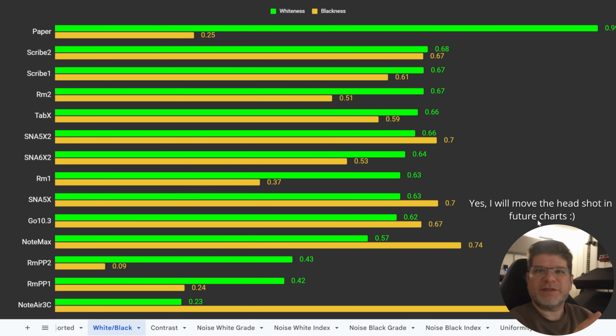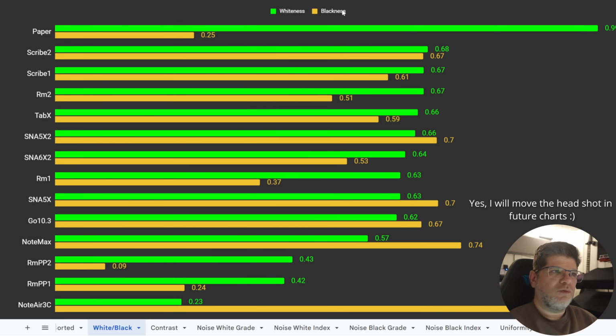While the numbers themselves relative to the paper value may change, and the contrast value may change in the overall value of how it's being calculated, the relative values between the devices will remain the same.